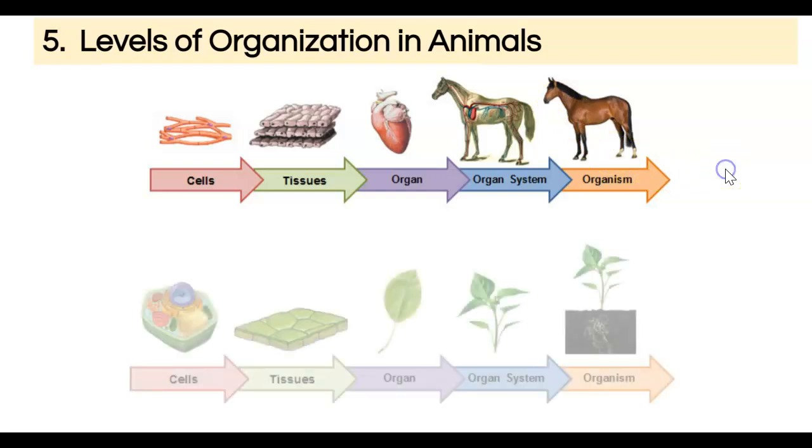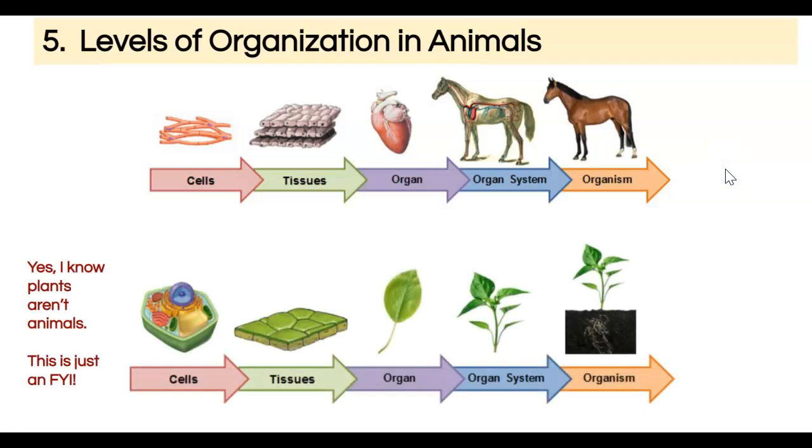Now, just as an FYI, I wanted to talk about plant cells as well. We don't think of plants as being organisms, but they are. A tree is a living organism. So if we were to look in the same way, plant cells can also group together to form particular types of tissues. And then those different types of tissues can come together to form an organ. So we can think of the leaf as almost like an organ within a plant, right? Whose job it is to gather sunlight and produce sugars for the plant. And then we take a bunch of different organs together and we create an organ system, right? And combining organ systems, of course, is going to result in the entirety of that organism.